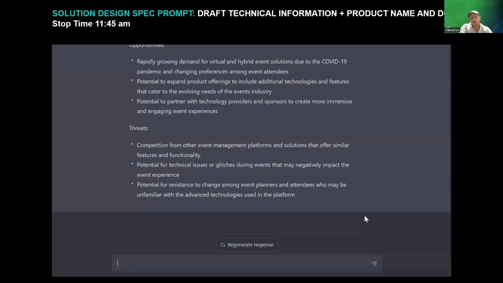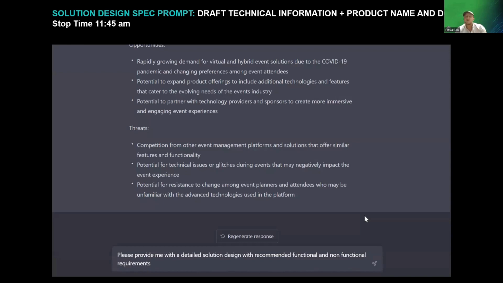Then I go into it and I say, please provide a detailed solution design on how I would build this product. So let's just pause there. Understand what I've done. I've gone from a problem statement to a product, an elevator pitch. Now I'm going into solution design. I'm not a technical person. I've touched on technical. I've worked with solution architects. I know the core basics of what they want.